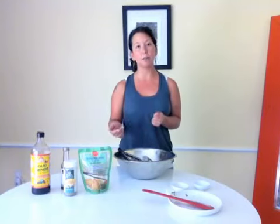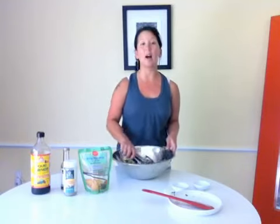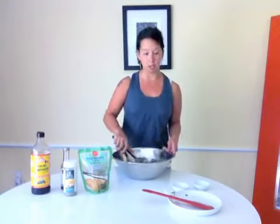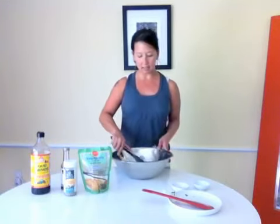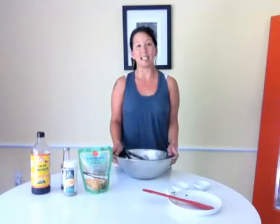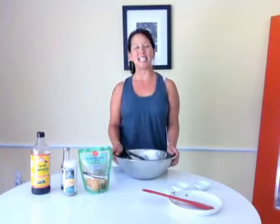You can also put it in your dehydrator for around 10 minutes and it will soften more and warm it up, depending on what temperature you would like to eat these at. But these are 100% raw. I'm going to add the peanuts just to top it, and that's it. It's basically a vegetarian or vegan raw pad thai without the peanuts — and then add the peanuts if you want, though those aren't raw.